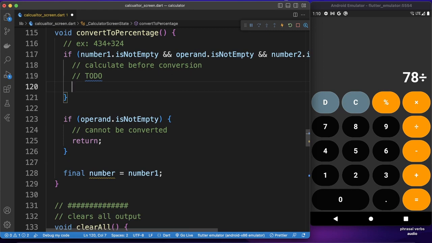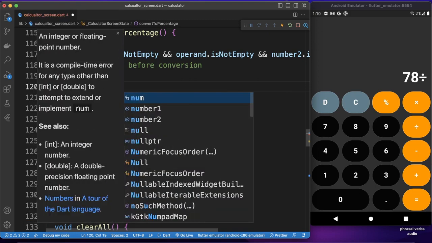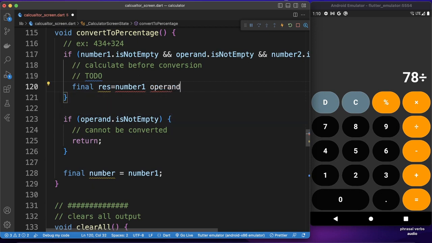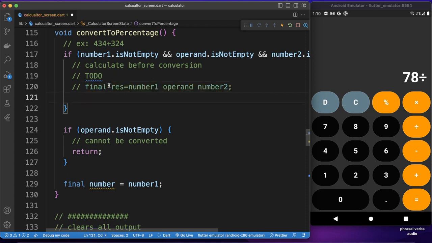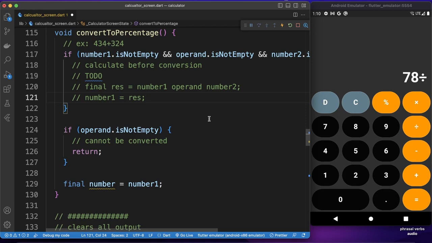Let's say, I'll show you an example. If we calculate it, we have this result, right? Final result, and it's going to be something like number 1, and then operand, number 2, right? This is the case. We are dealing with this, and then I come down here. So this is our equation. After that, we are getting our number again, and we are assigning the result to that. This is just like this, all right? So every time we calculate it, this result will be assigned to the number 1 variable, the one we created at the beginning of this functionality section.